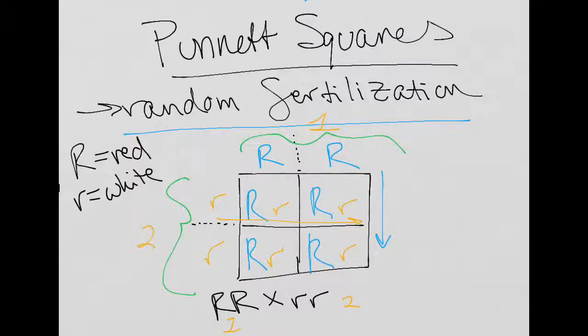And then you will be asked about the likelihood of certain offspring being certain things. As you can tell, these are all the potential offspring we can get from this combination of parents. You can tell it is a 100% likelihood of having a heterozygous individual. So that would be if I asked you the genotype. If I asked you the phenotype, you would say there was a 100% chance of having a red flowered offspring.